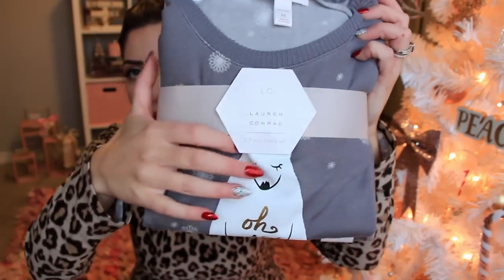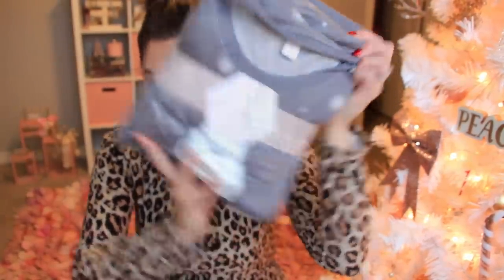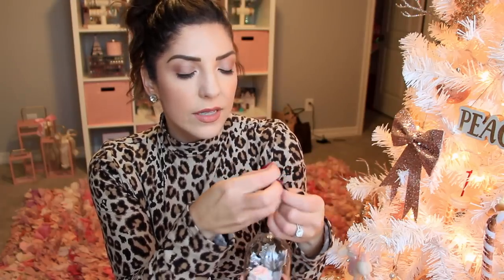They have this really cute polar bear set — it says 'oh what fun' and it's an entire set. Their father-in-law got me a Visa gift card to use as I like, which is very nice, so I get to go more shopping. And then from Pandora, my parents got me the new ornament and charm for 2019 — that's limited edition. This was the ornament that came with it this year — how pretty is that with the little pink package inside? I'm totally going to put it on my beauty room tree. There's a little snowflake at the top that says 2019 on it.